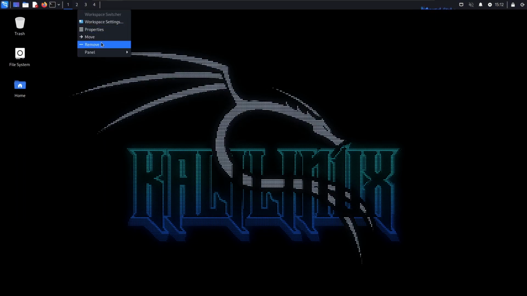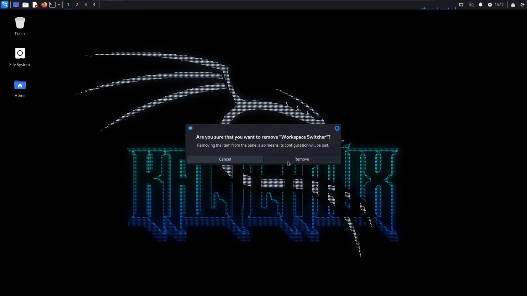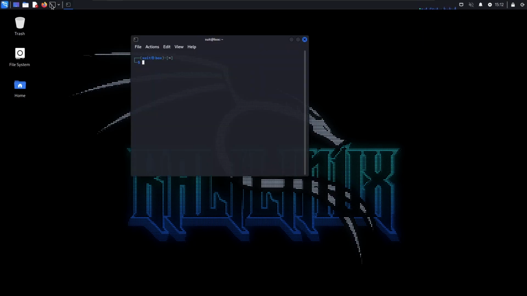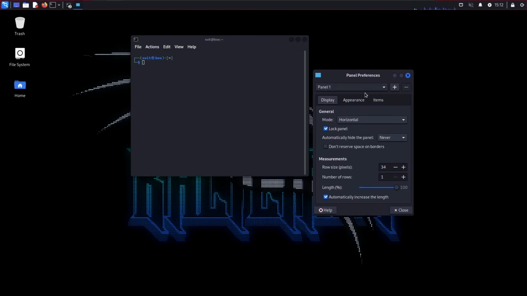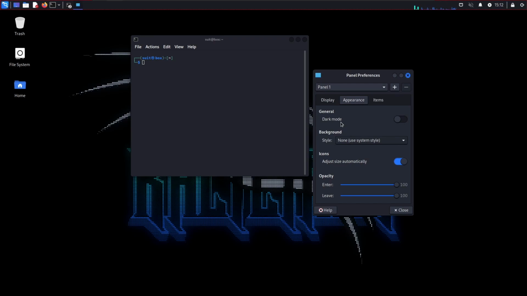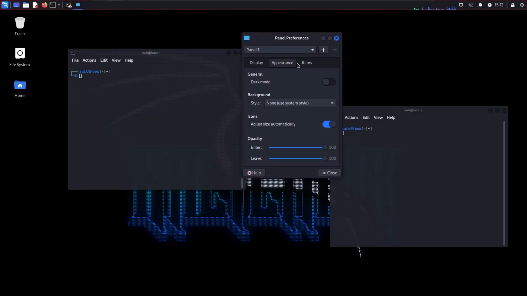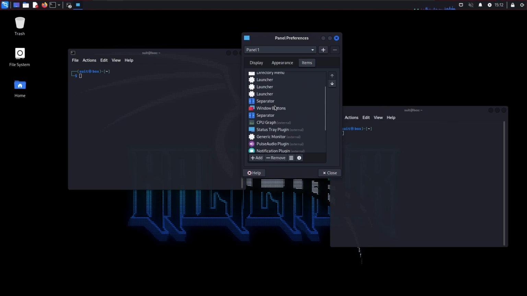Lastly, I'm going to remove my workspace option since I don't really use it that much. Remove that extra separator. Now I'm going to have my terminal tabs display separately since it helps with organization. Right-click. Panel. Panel Preferences. Just going to fix this up a little bit. Go to Items. Now this window button is what displays our applications. You are going to want to remember where exactly this is. It's near the top and not at the bottom.